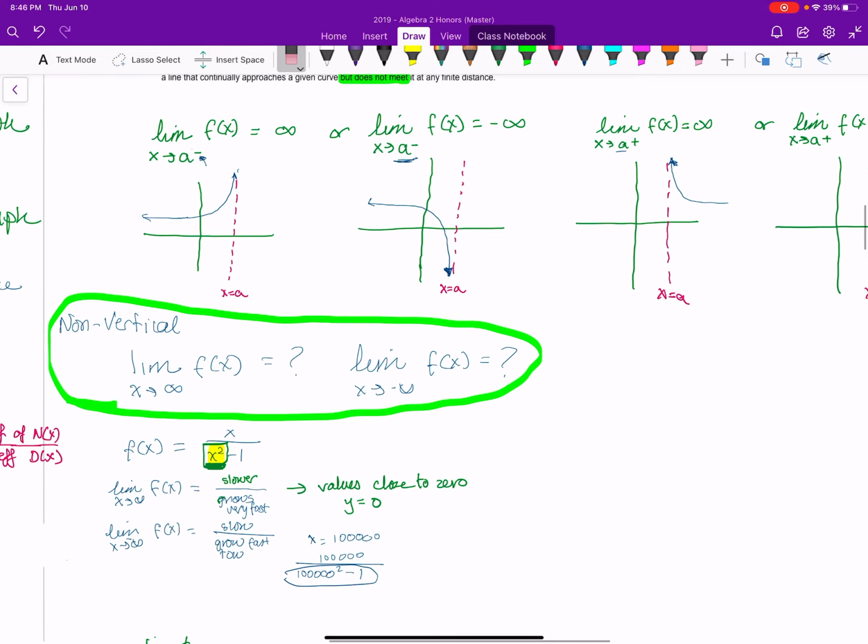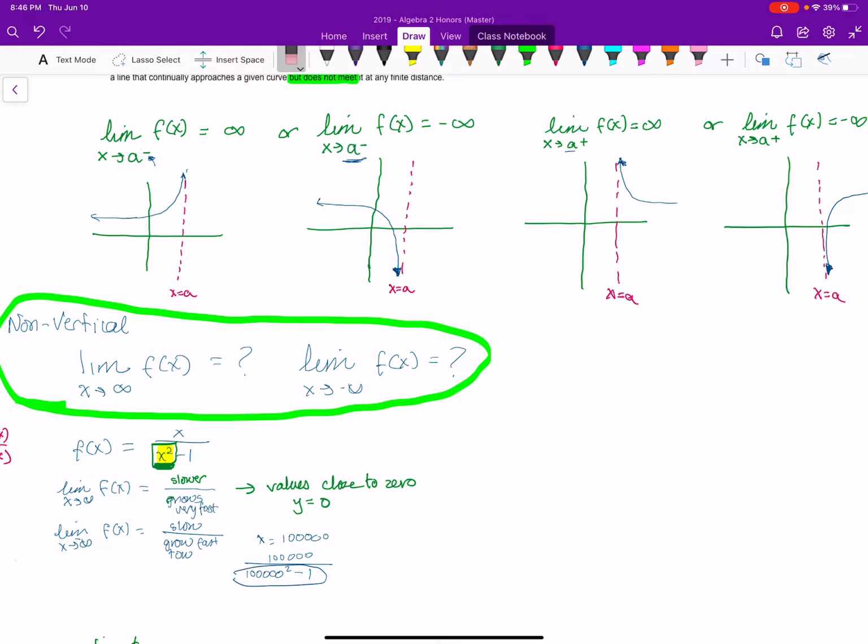That idea, just so you know, if I look at, for example, f of x, let's do something like this. y is equal to 1 over x. As x approaches infinity, I know that y is going to approach 0. Even if you look at the parent function of this in the do now question 1, if you look toward the right, it's going to start flattening out and approaching 0. Big numbers for x, this is going to approach 0.